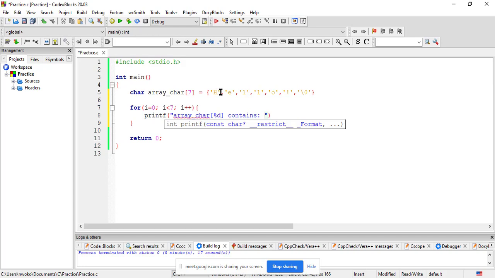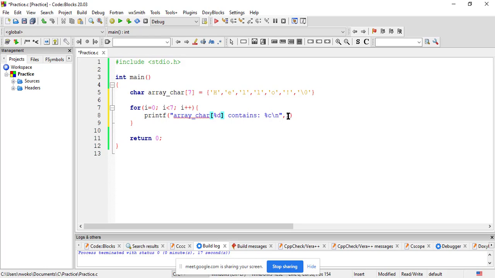So I'll write %c, since all of them are characters. I'm not doing any integers here. Then our new line as usual. So the first part, the I, that is this bracket part, will take the normal numbers that are counting here, while the %c will be taking the actual characters of the array itself.